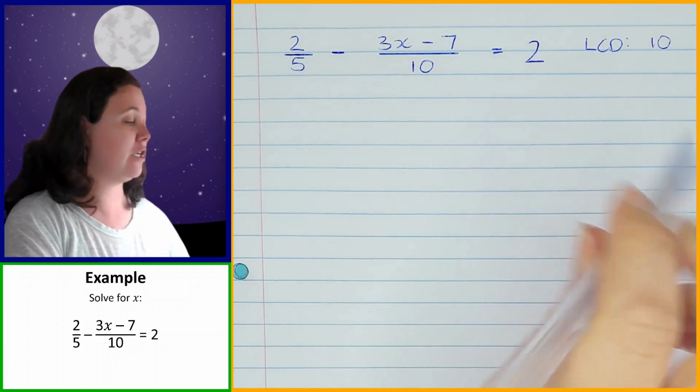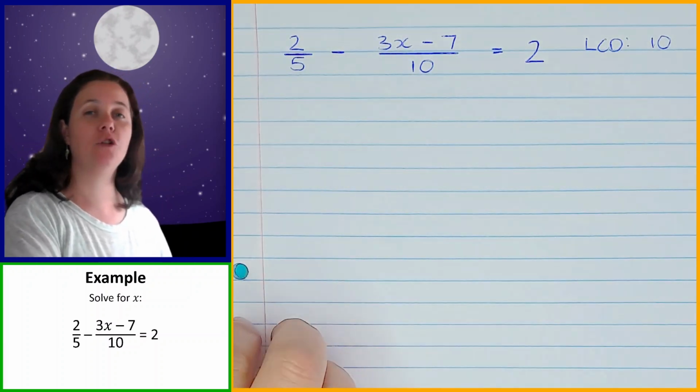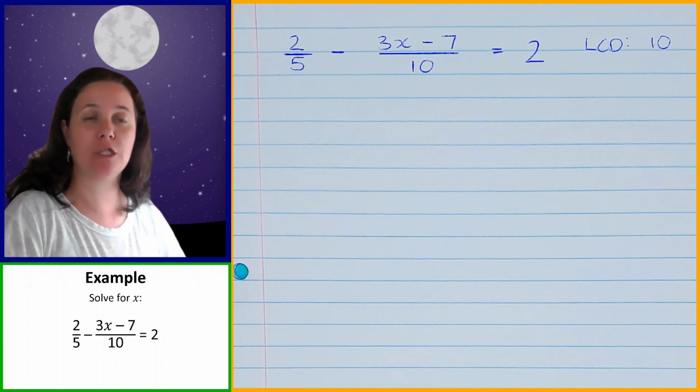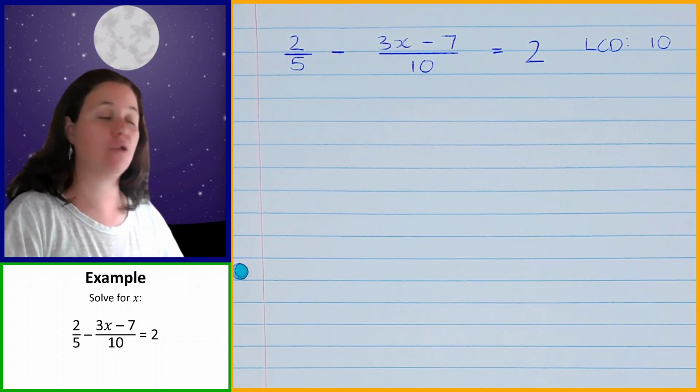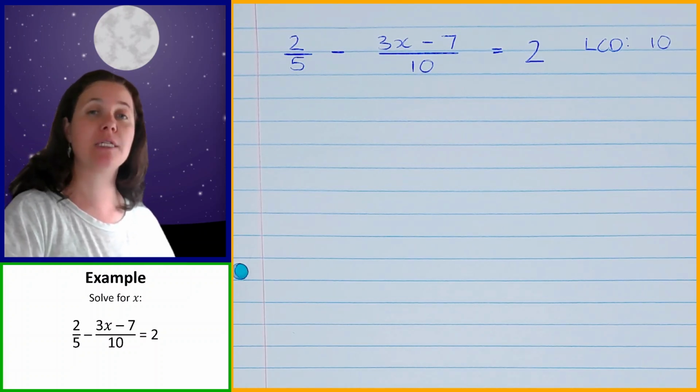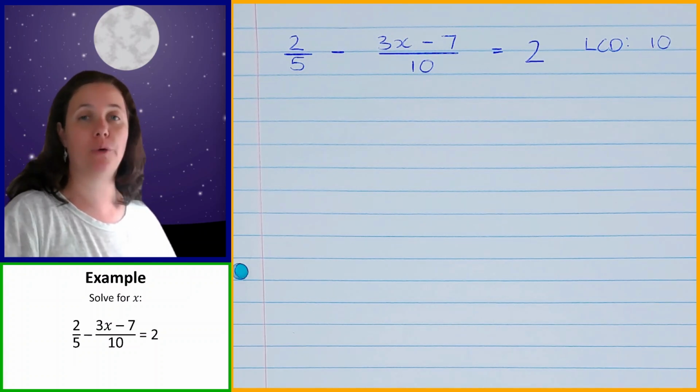Then once you've found the LCD, you need to take all the terms on the left and combine them into one fraction with the LCD as a denominator, and then do the same thing on the right as well. But remember, you can actually leave the step out. You don't have to physically show it. I'm going to show it this time, but then from then on, I'm not going to anymore.